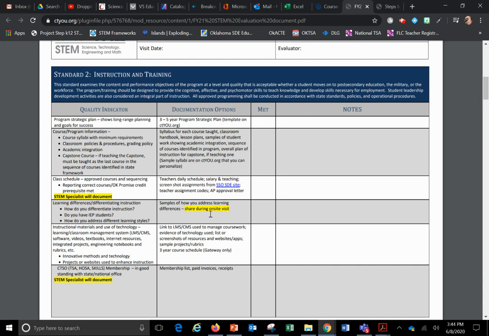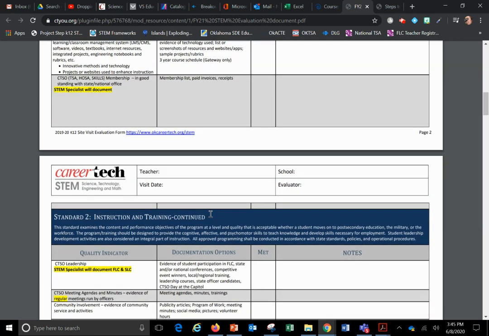How do you differentiate instruction when you maybe have kids that have IEPs or that have instructional helpers that come with them, or even that have different learning styles? Are there some projects you present differently because you know that your classroom has a couple of different learning styles, to meet the needs of those kiddos? So that is that page.